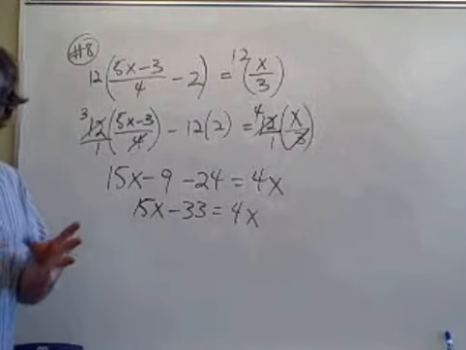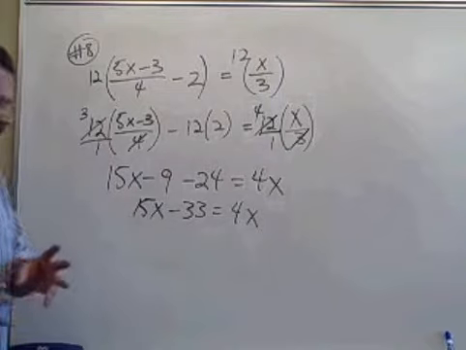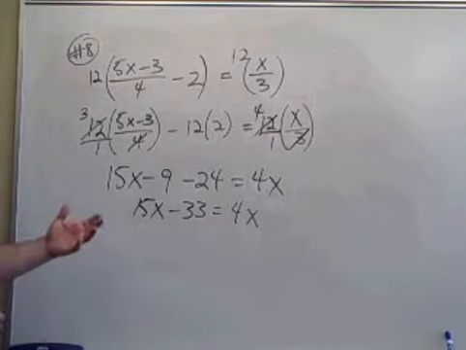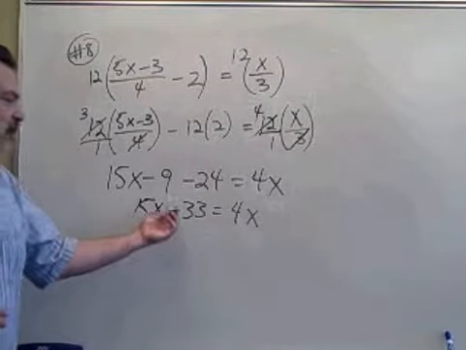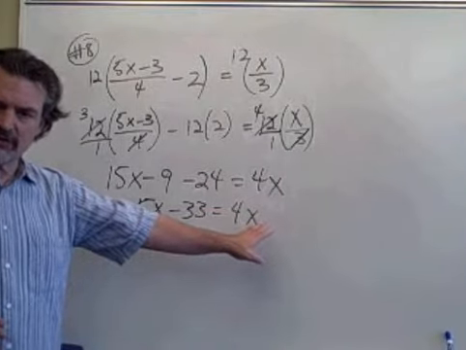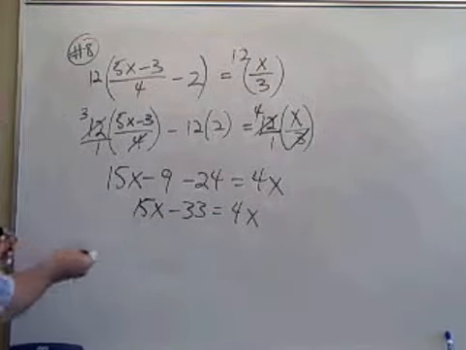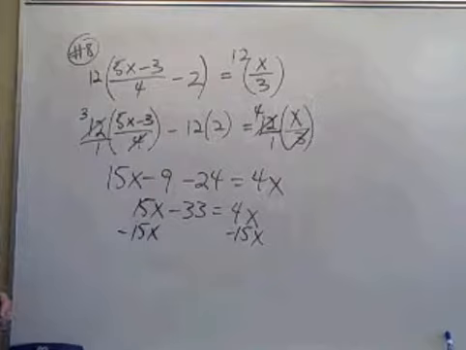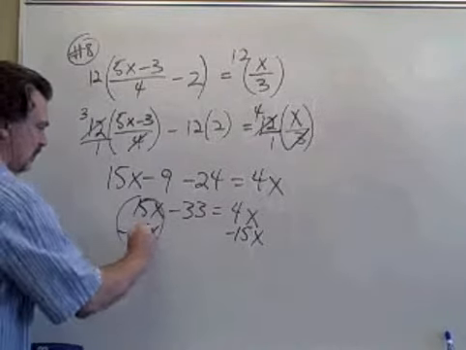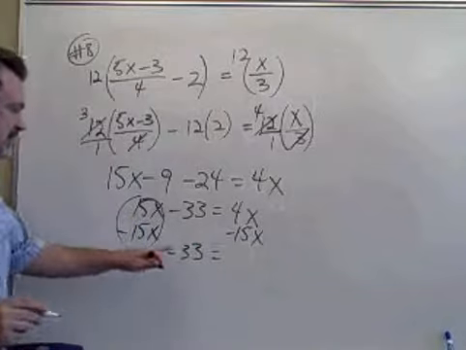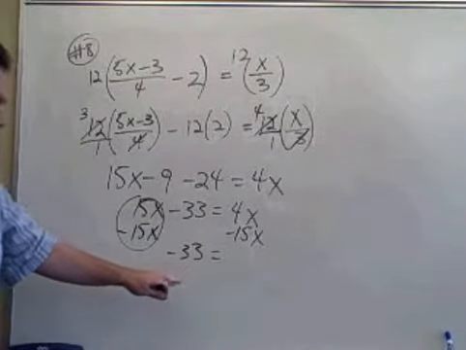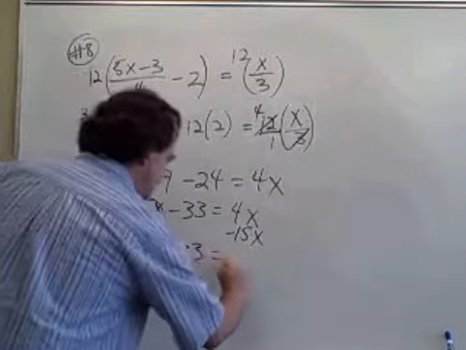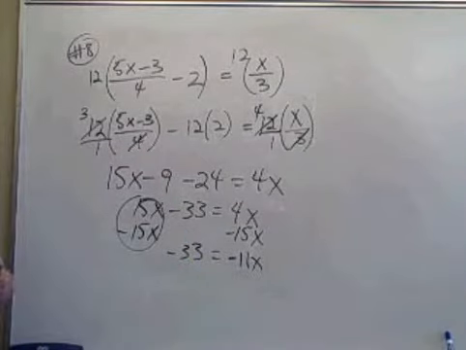Now, I only want one term in my equation that has the variable. So I either want to get rid of the 15x or get rid of the 4x. If I get rid of the 15x, that will isolate the x's over here for me as well, won't it? So let's do that. Let's get rid of the 15x by subtracting 15x from both sides. That leaves me negative 33 on the left-hand side of the equation. And 4x minus 15x, you have $4, you owe 15. That would be the same as owing 11, wouldn't it?